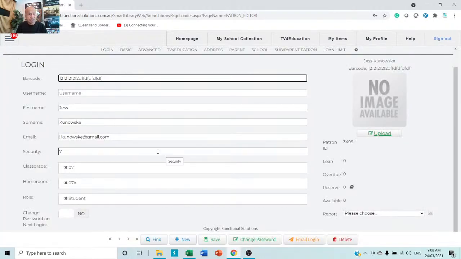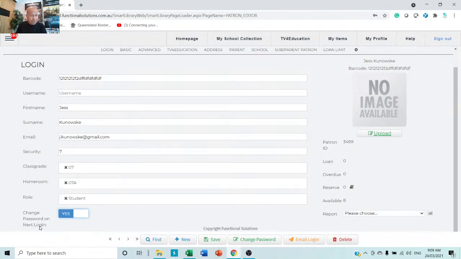And now her password's password, except at the bottom of the screen, you make sure you click on change password on next login to yes, which means that when Jess comes, you say, Jess, you're on the system. This is the school's URL, and you'll be asked for a password. It's password all in lowercase. That's your initial password. After that, when you log in, it's going to ask you to create your own password. And off you go. And that's it. Now, kids being kids, Jess will probably forget her password and can't log in. And in the login screen, she can click on there, forgot password, which most people don't do.